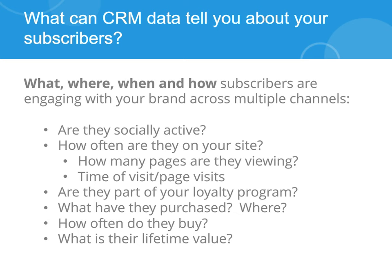As email marketers, we love data. Whether it's explicit data, the information your customers have provided on sign-up forms, during the checkout process, et cetera, or implicit data, the information we can glean through their click, browse, and search behavior. So, like any good CRM, the goal is to build a more complete picture of your customer across multiple channels and understand how they've integrated your brand into their daily life.